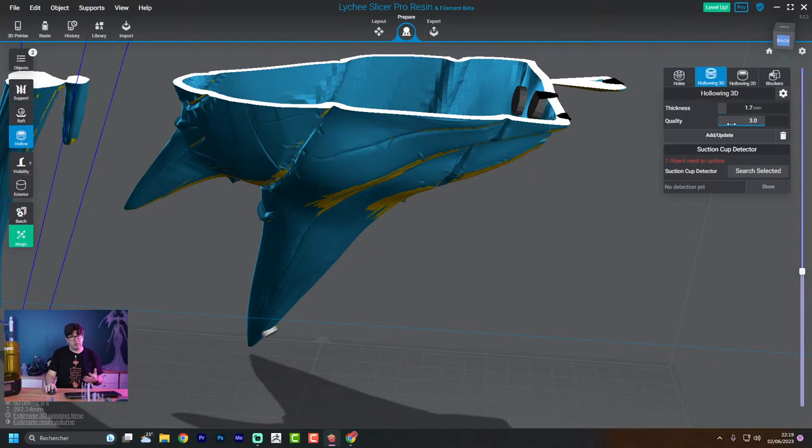Obviously, this functionality is only for the Pro version of Lychee Slicer. I forgot to tell you that the support projection is also for the Pro version of Lychee Slicer, which is important to keep in mind. By the way, someone creating support by projection in the Pro version can provide the scene to someone who is using the free version of Lychee Slicer. It's only using the functionality that is limited to the Pro version.